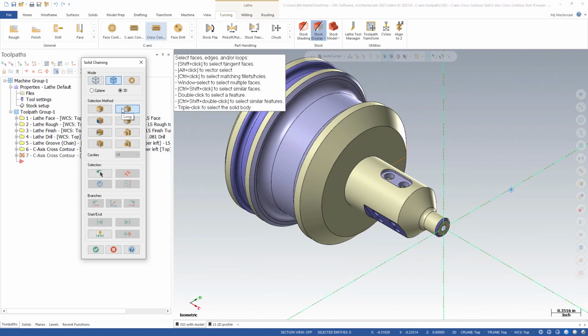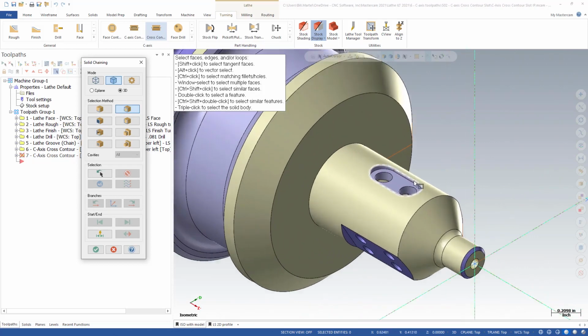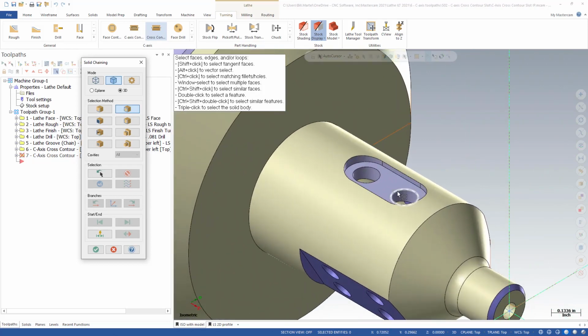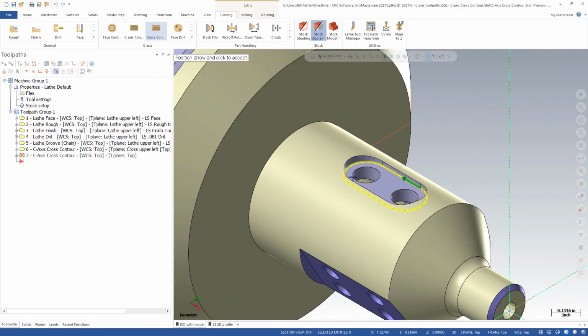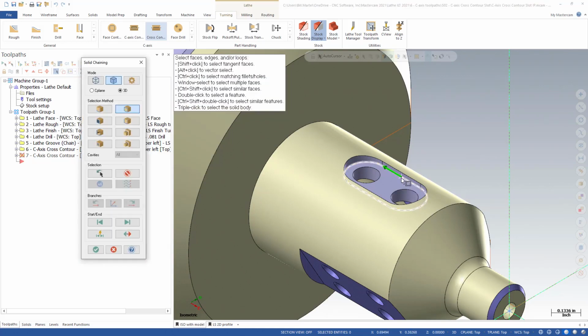I am going to select a loop. This will allow me to move my start arrow. So I'm going to grab this loop here, and I want to use dynamic to move the arrow. So you can see it starts to move here. I want to move it to the middle of this so I can arc in and arc out on the middle of this wall here.